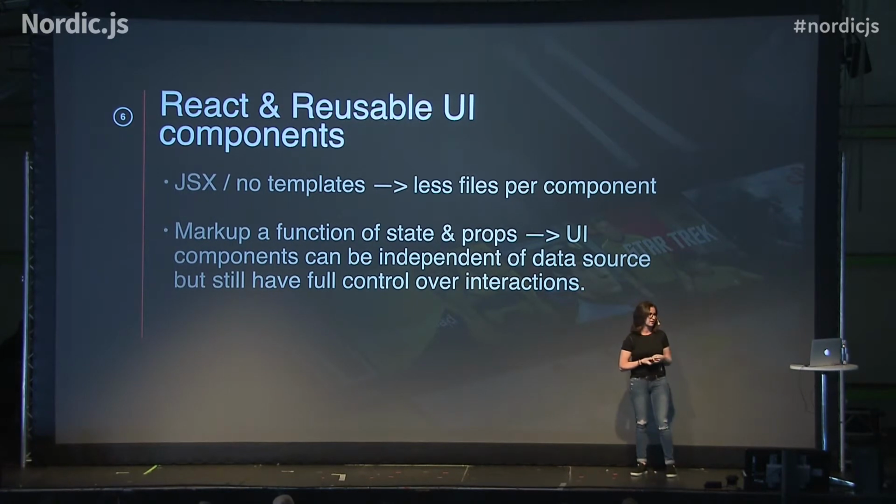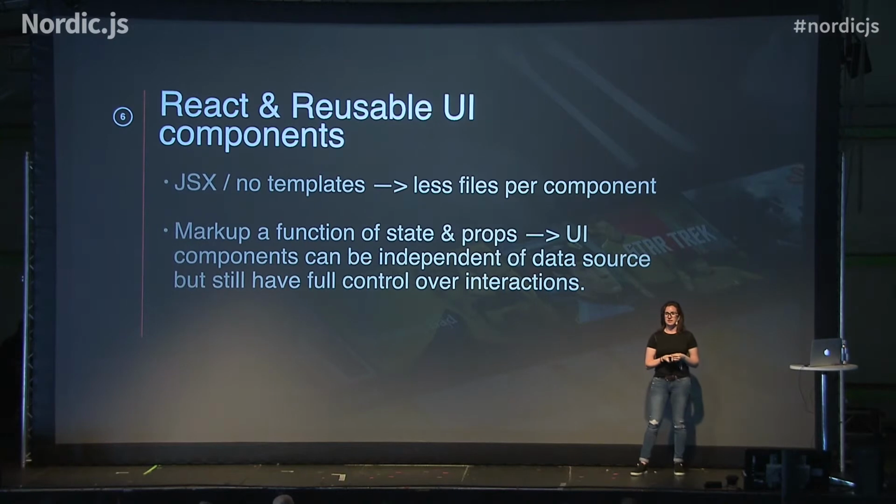Why is this important, though, for building reusable UI components, especially ones that you intend to share across teams and projects? This basically means that we can have components that control the look and feel and the interaction, but they can do it independently of the parent components that are importing them. At the same time, they don't need to care about the data that they're trying to render. And this is useful if you're trying to make your UIs look consistent, because they will behave consistently, but they don't need to care about where the data comes from or what it looks like necessarily.